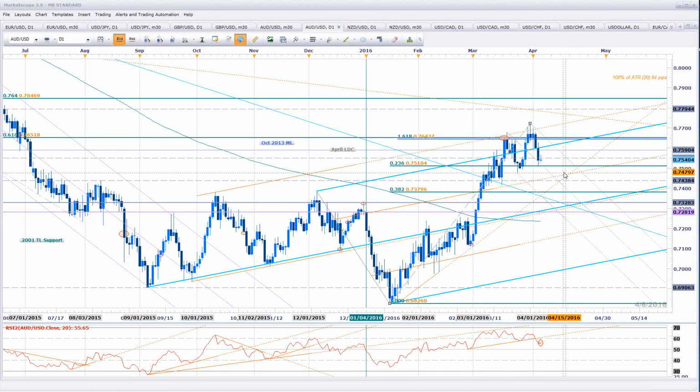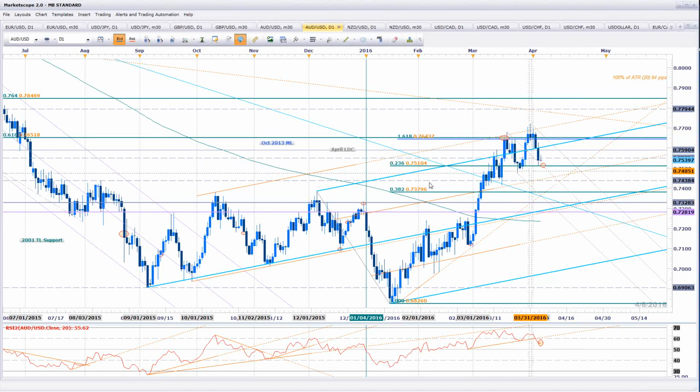But in any event, as far as the Aussie is concerned, the retracement of the yearly range will always be something of great interest to me. It so happens that that median line off the high now converges right on that 236. So adding further conviction for near-term support here. Obviously, guys, on a rebound, we would be looking to sell again.